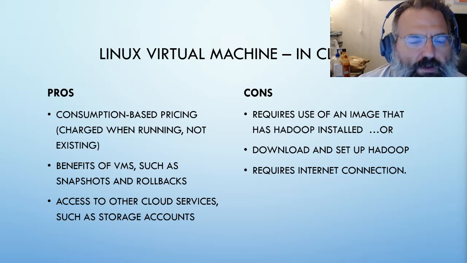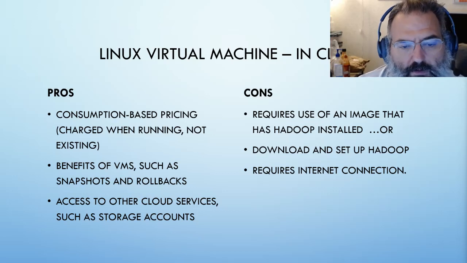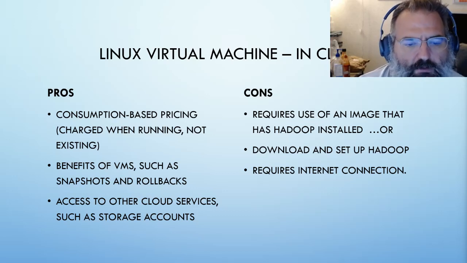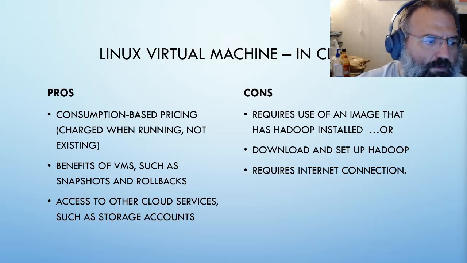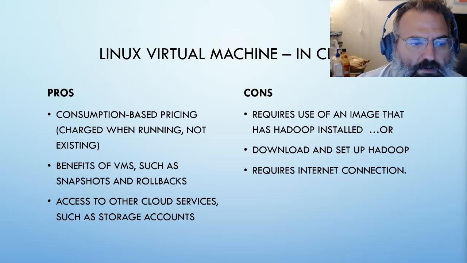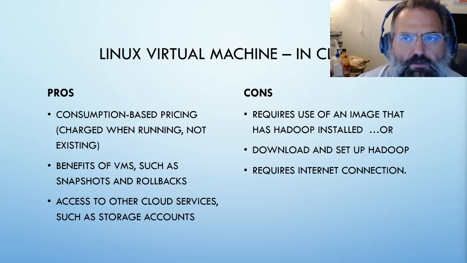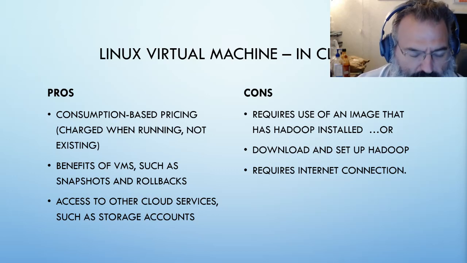A virtual machine in the cloud, the con is you actually have to have either a VM that has Hadoop installed, or you need to download and set up Hadoop yourself. You're going to have an internet connection. The benefit is that if you turn off that VM, we're not paying for it, so it allows you to potentially take longer to get your solution done.